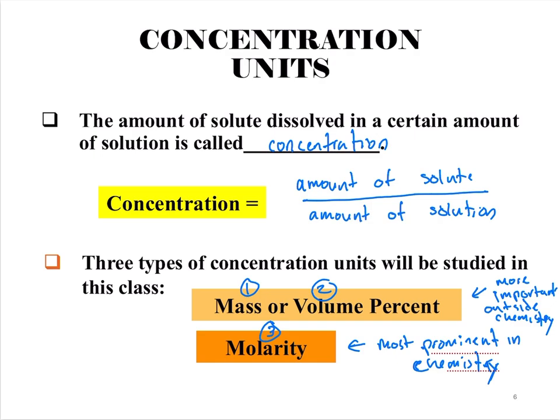Is the mass also percent? Yeah, so it would be mass or volume percent. The 3 ways you can have a combination between these two are the mass to mass percent, the mass to volume percent, which we'll talk about each of, and then the volume to volume percent. Sometimes one is used over the other depending on what you're mixing. If you're mixing 2 liquids together, sometimes it's easy to find volume to volume percent. If you're putting a solid in a liquid, then it's easier to define a mass to volume percent.